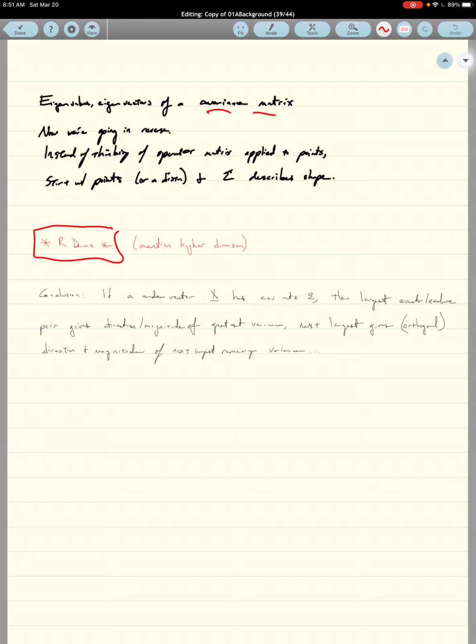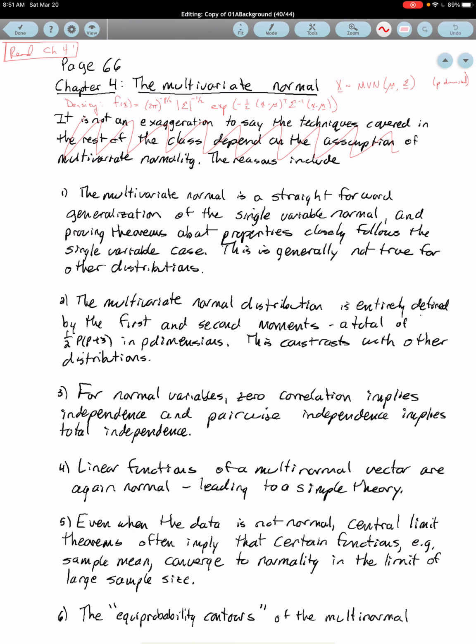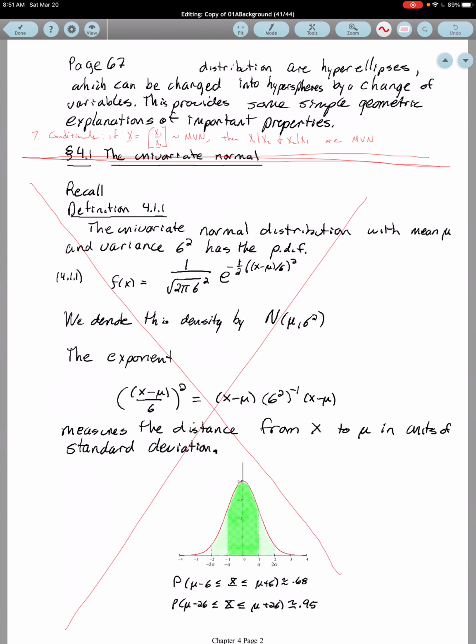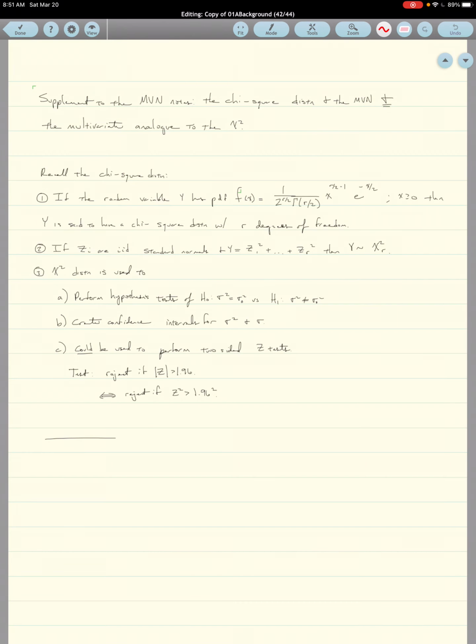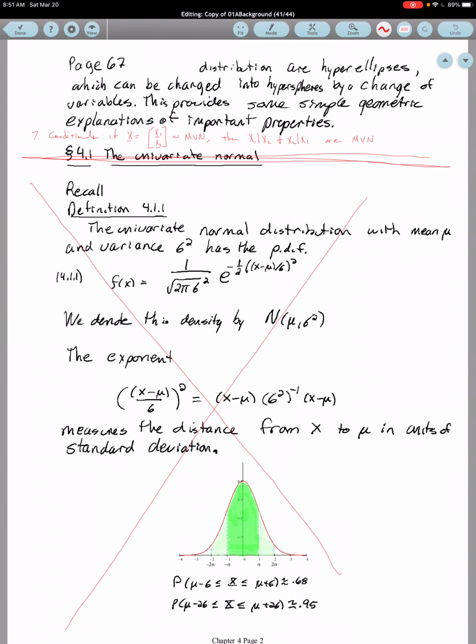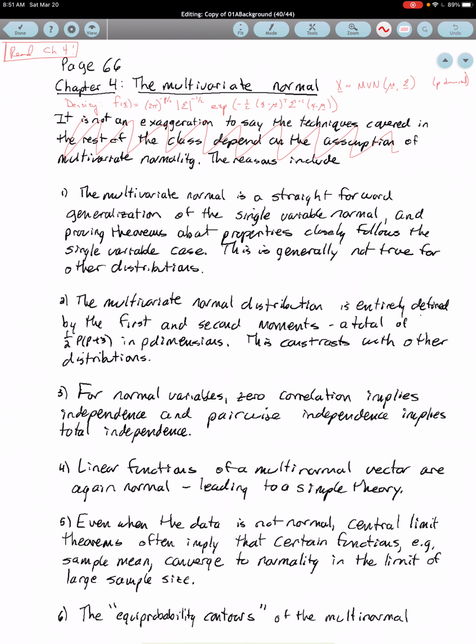Okay, so we will stop here. The next thing to talk about is the multivariate normal distribution. We'll talk about that really quickly. We'll also extend that to talk about the chi-square distribution. But I think this is enough for our lecture on Thursday. This video paired with the part 1 video should be enough, and I will pick up on Tuesday really briefly talking about the multivariate normal distribution.